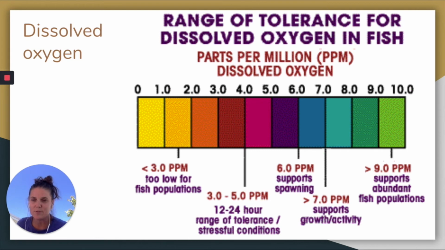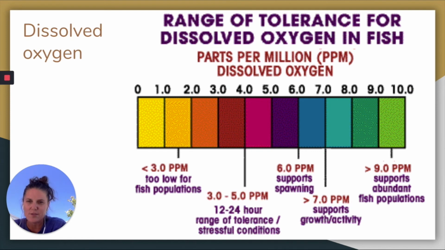And now to talk a little bit about dissolved oxygen. There's oxygen in the atmosphere, but there's also oxygen dissolved into water. You can imagine that oxygen dissolved into water is necessary for fish populations and water plants. Actually, fish populations is what I wanted to say. Water plants are giving off the oxygen.